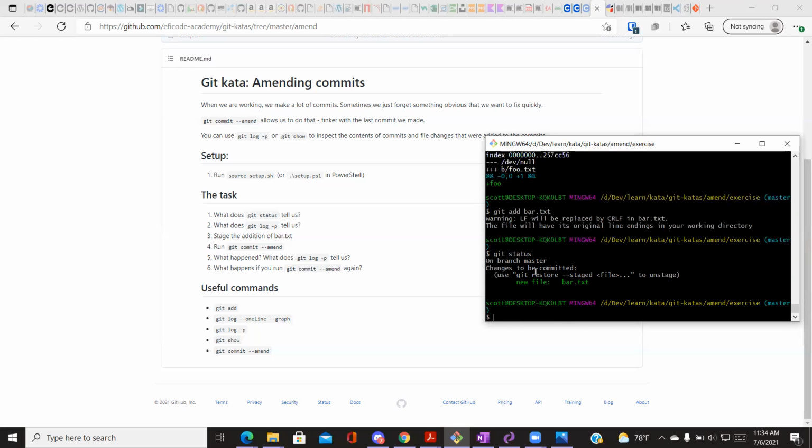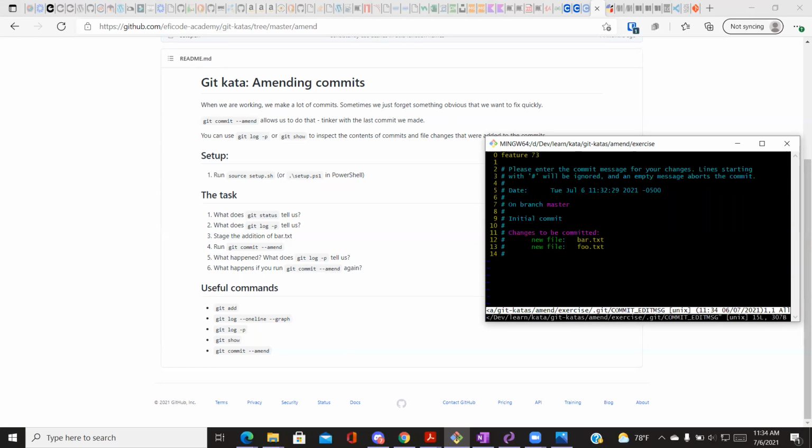Okay, we did reset, but it says restore staged. Interesting. Okay. So we stage it and then run git commit --amend. So what happened? It's saying feature 73. It's not feature 73.